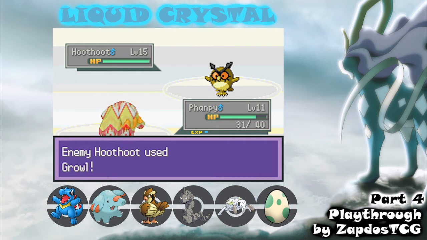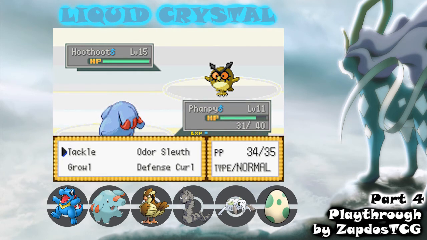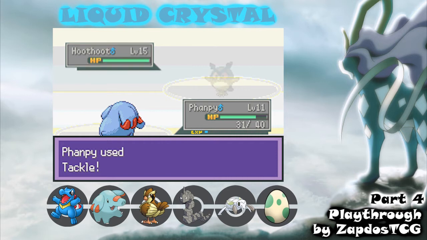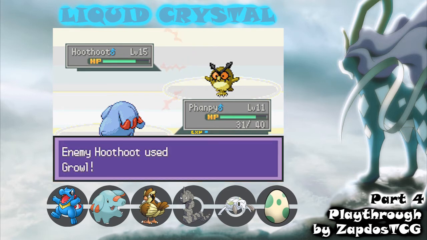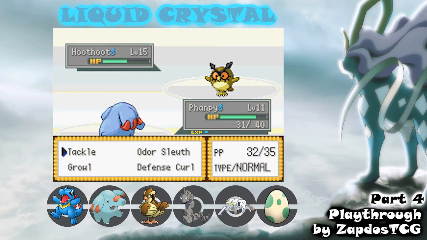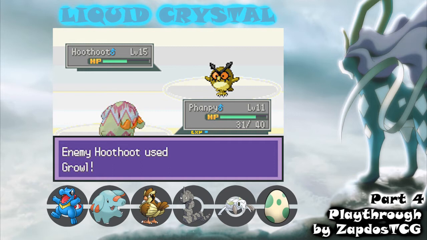Damn it, Growl. Why? Let's see how much I do with Tackle and some Screeches added from Onix. Actually not that much, since he growled already 3 times now. That seems all he can do. Hopefully I can get a critical hit here, otherwise I have to use Tackle like 5 times in a row. And there we go! My wish came true.